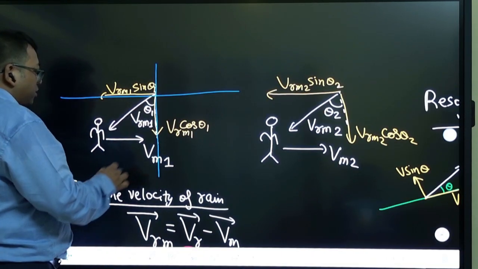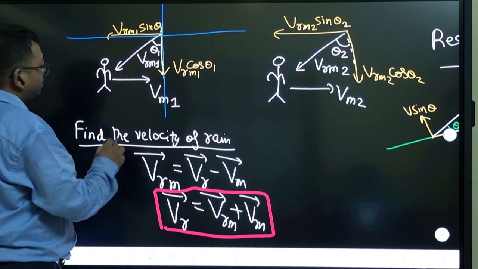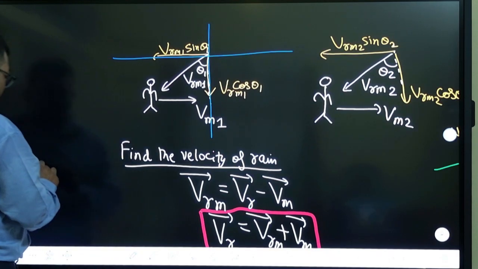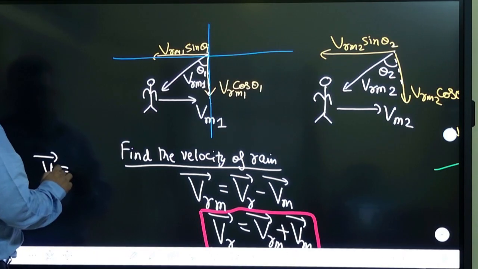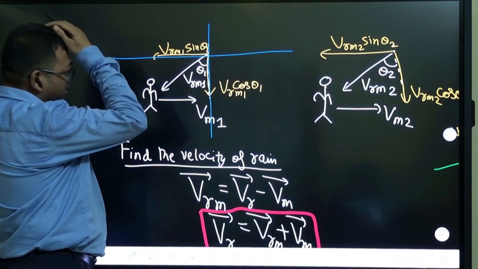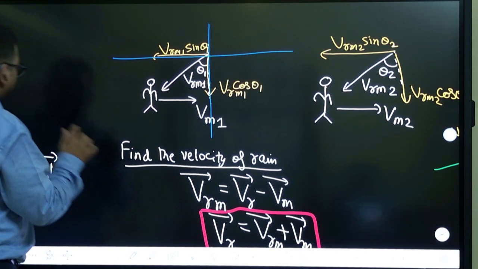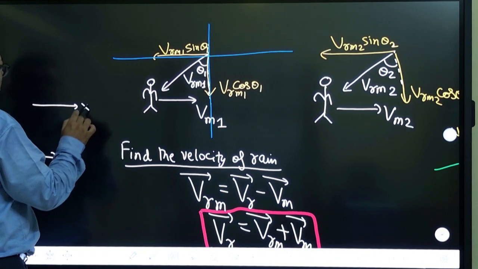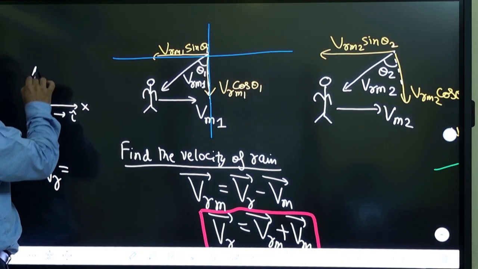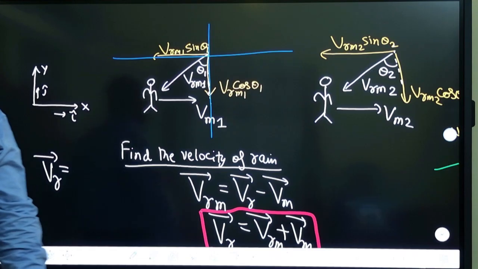what you need to do is write this resultant vector. Using this, let us write the first case. So in this first case, I am writing the VR vector. The horizontal component is this side and the vertical component is this side. First let us write the horizontal component. If I choose this as the x axis, a unit vector along the x axis is I cap and a unit vector along the y axis is j cap. You know this? I cap, j cap, you know.